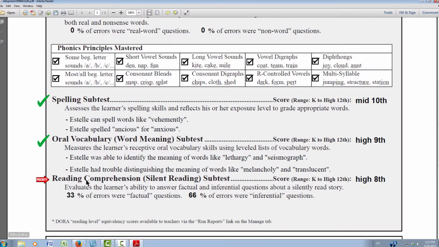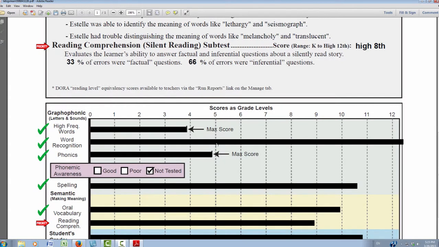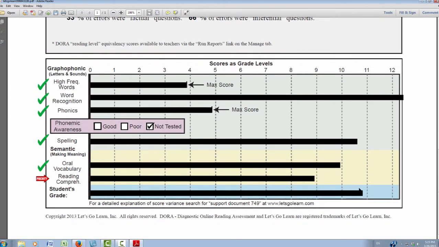So this student needs to continue to work on her reading comprehension. 33% of her errors were factual questions, 66% were inferential questions. We also give some examples of the errors that she made and some of the correct answers that she gave. If we scroll further down, you can see her physical grade level, and then you can see the areas that she might need to work on.